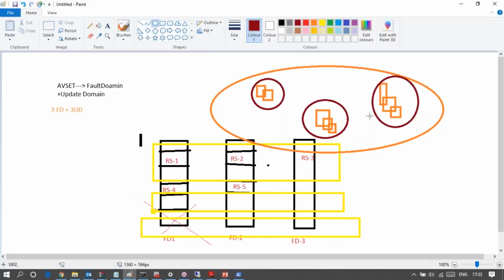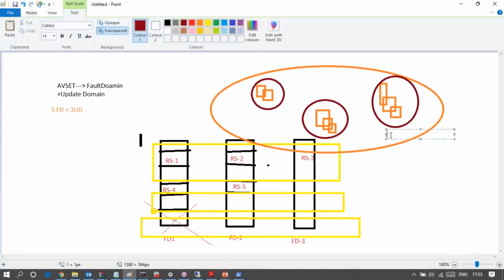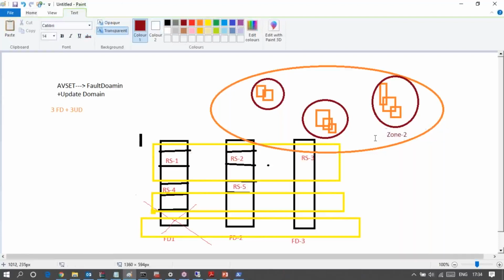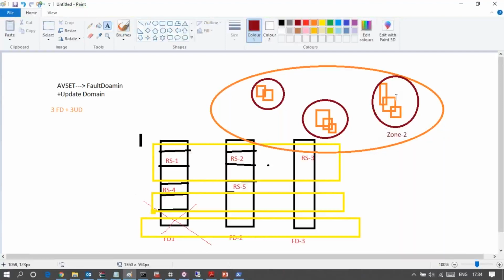When I deploy my virtual machine and say my virtual machine goes to zone number 2, all the data centers present in this zone will take a copy of my virtual machine inside their data center. So if for any reason one data center goes down, I have another 2 data centers from where I can get back my data, meaning Microsoft can provide access to my data. So using zones, we can avoid data center related issues.